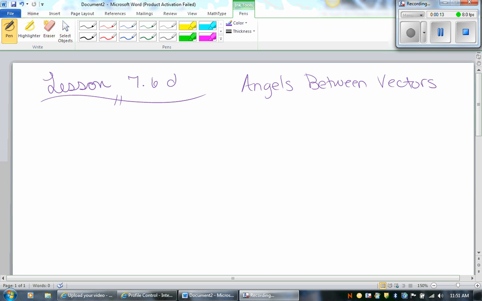Okay, so what we're going to be talking about today is when a vector is multiplied by a scalar, the result of that is a vector. When two vectors are added, the result is also a vector. We might expect that the product of two vectors would also be a vector as well, but it's actually not. So we're going to talk about something called the dot product of two vectors. The dot product of two vectors actually is a scalar number or a real number. So this product is useful in finding an angle between two vectors and determining whether the two vectors are perpendicular. Okay, so let's look at what that dot product is.